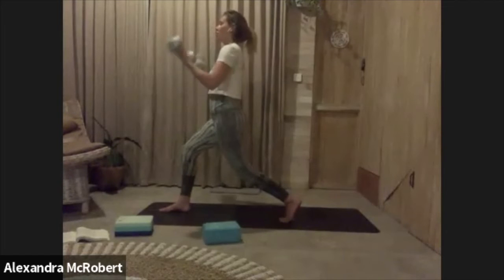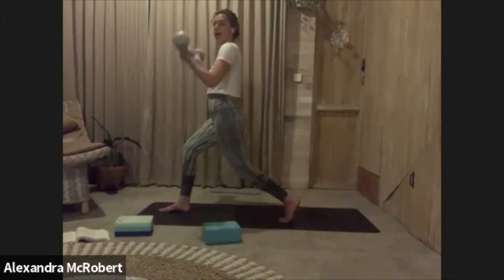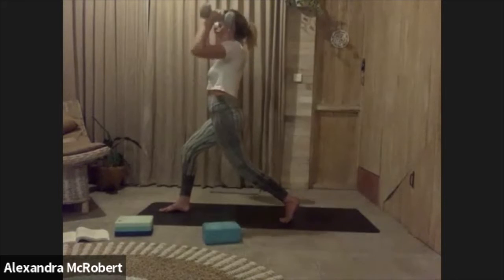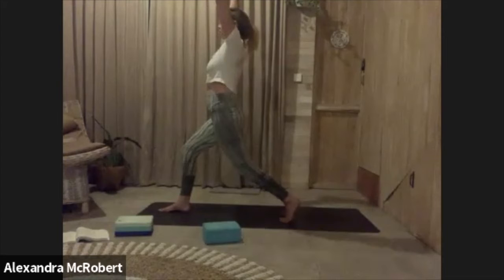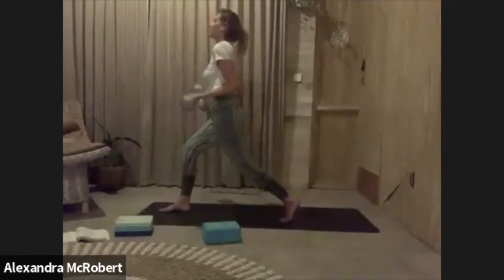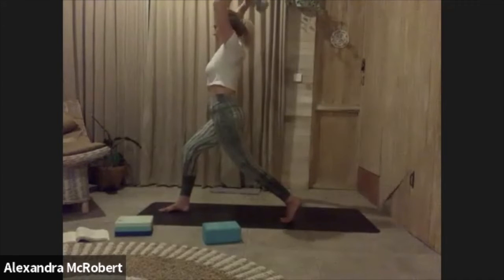Five, four, three, two. Excellent. One, add your shoulder presses. Good, just three, two, good, last one. Bring the weights up, place the weights together, and let's just dip the weights behind, bit of tricep strength.